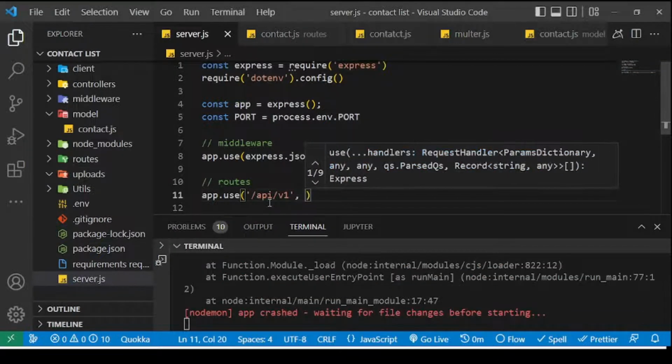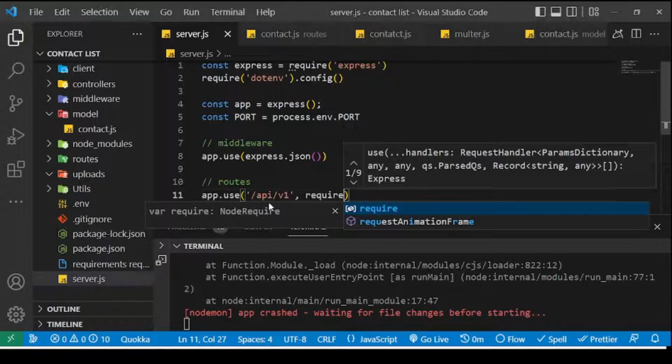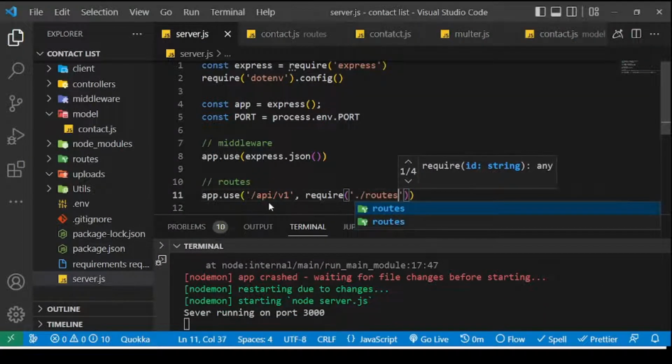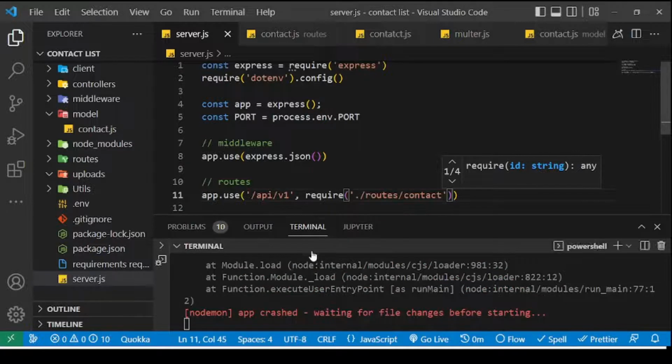And those anything else will be coming from the routes. We'll have require routes contacts, right? This is where they will be coming from. But for now, we have nothing. That's why we're running into this error.